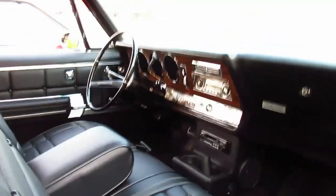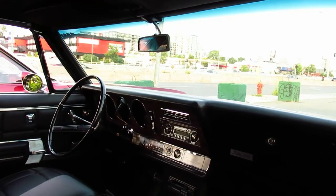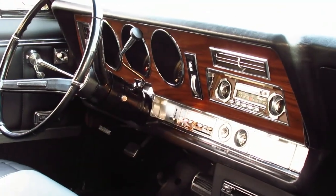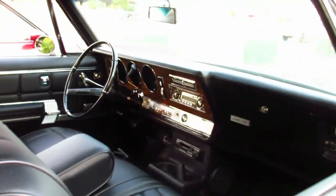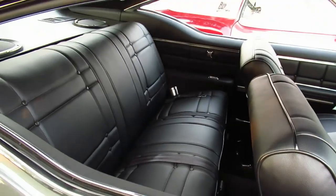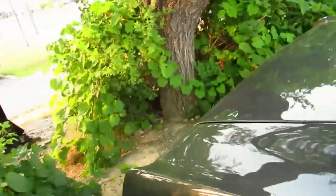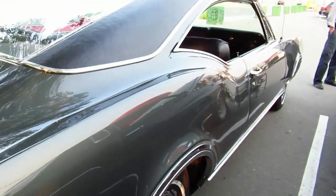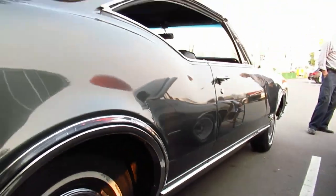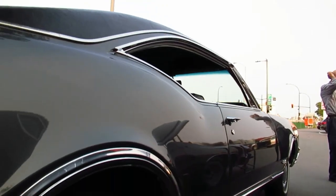Look at that, eh? Dashboard, same as 1967. Body is the same as 67. But the front end was arguably really improved, as you saw, because it's just more of a traditional look. Because 67 was weird. They did like a repeat of 59 when the four headlights were split apart. It's too bad I don't got too much room here, but maybe if I'm lucky I'll be able to film him leaving though. Look at that, eh?